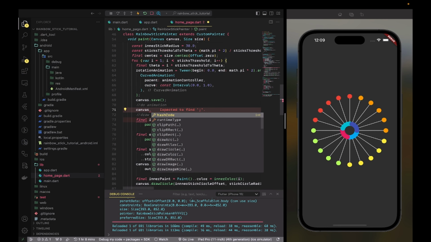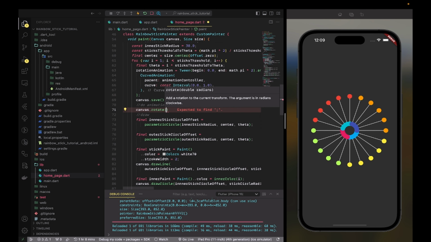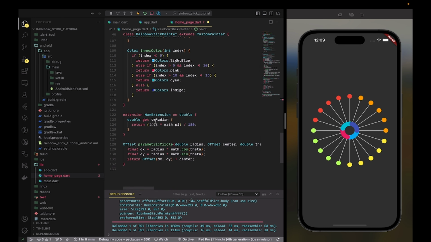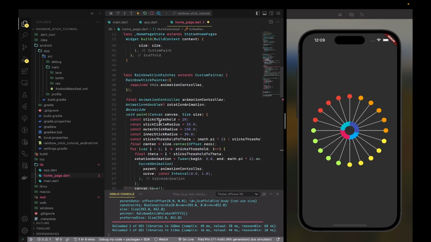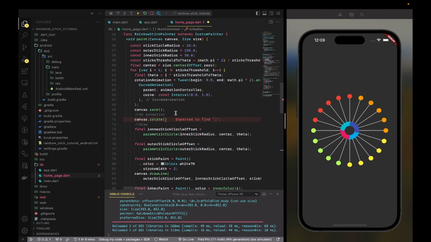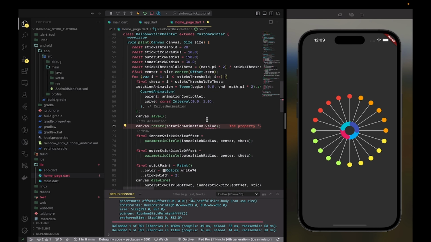we have a rotate function on our canvas. If you look at it, the function accepts what we call radians. As I said, we have a toRadian function here, which converts our number to radians. So the rotationAnimation value is returning the radian for us, so we don't need to stress ourselves.